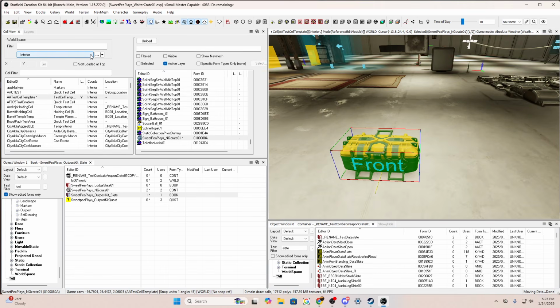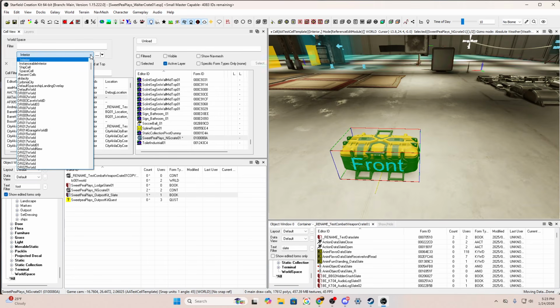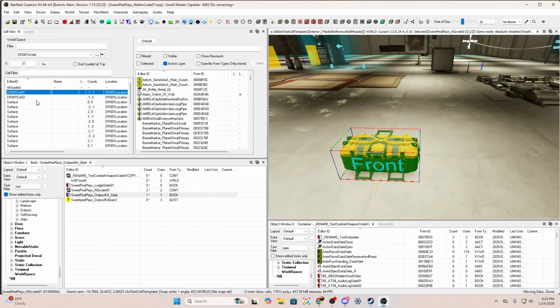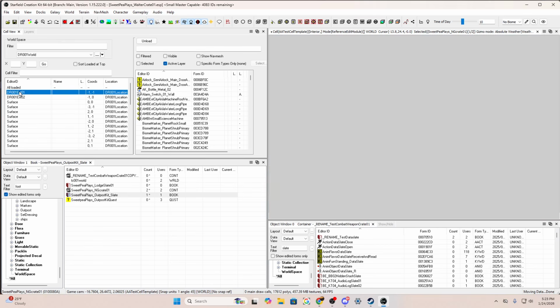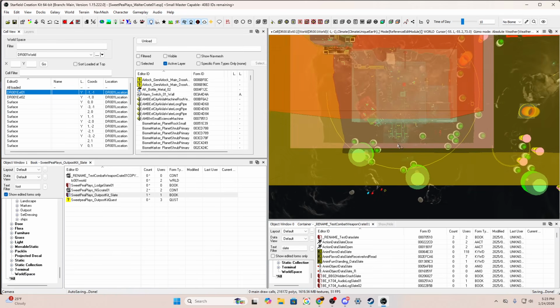So I actually did this outside, and it's one of the very first things. I might have to, let's see. Yeah, I think this is it. Okay, so now we're going to take a look at where this is.